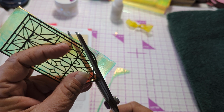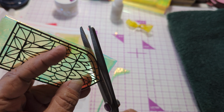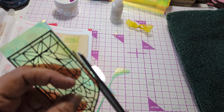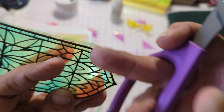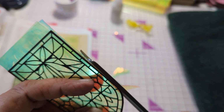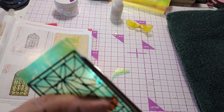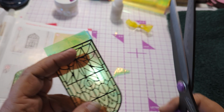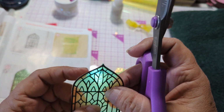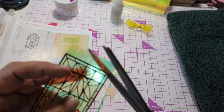Now, right now, I can see the glue where it smeared through the film. See the little... So we'll see what happens after it dries. Unless we're just always going to be really careful to make sure that it goes to the outside, which is something we can do.